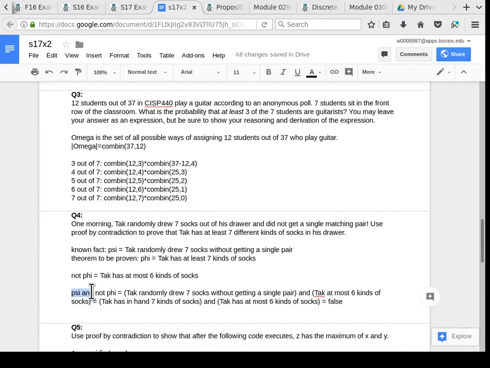The actual proof will combine the facts that are known to be true and the negation of the theorem, and there has to be some kind of argument. It doesn't have to be fully mathematical or symbolic proof, but it has to be some kind of argument to show that the conjunction of the known facts and the negation of the theorem will lead to false. That is what I'm looking for. It's just more of the structure of the proof, because just showing the structure of the proof is worth quite a bit of points already. But finishing the proof obviously would get all the points.